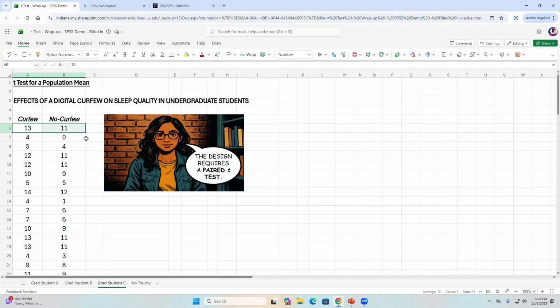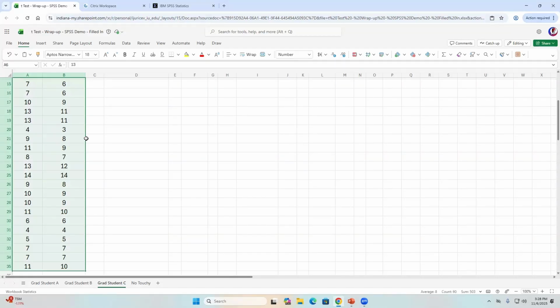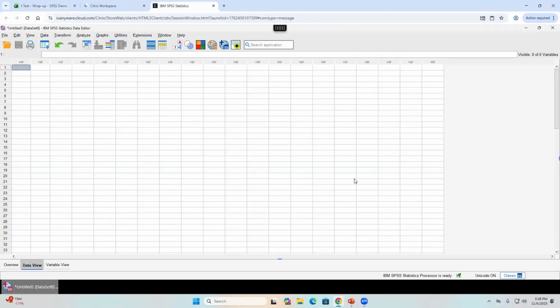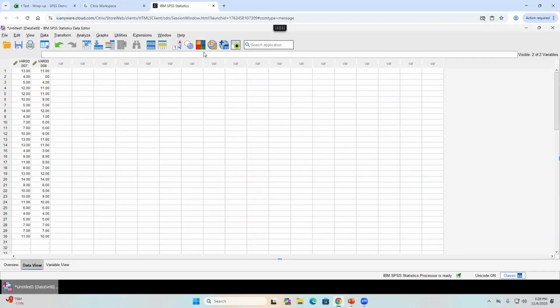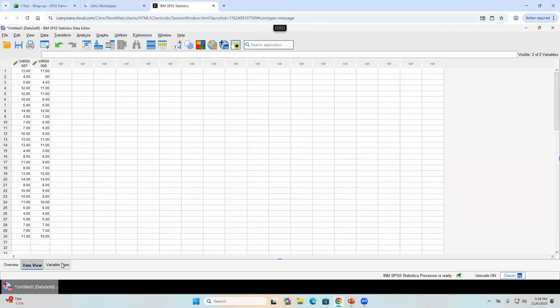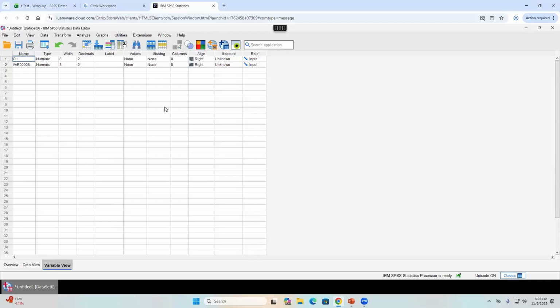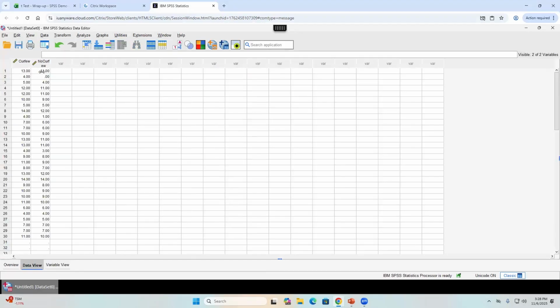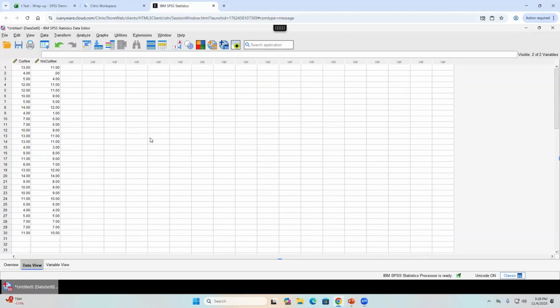So again, the exact same numbers, very nicely for a paired t-test. They are already formatted in Excel in the correct manner with two scores for each subject on the same row. So we can just highlight all 30 of those scores for curfew and all 30 of the scores for no curfew. We go to IBM's SPSS, hit paste, and double check which one is curfew and no curfew. So var00007, that is curfew. 00008, that is no curfew. Going to keep those at 8 or below in terms of the length of the variable names. So we got curfew, we got no curfew, we have the data put in correctly.